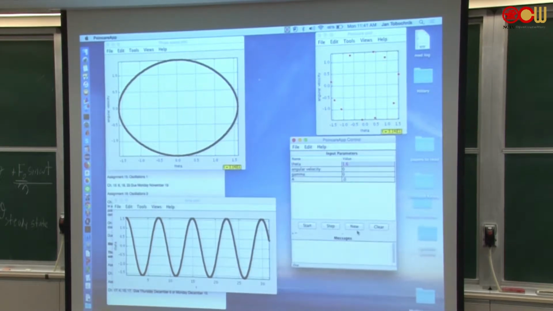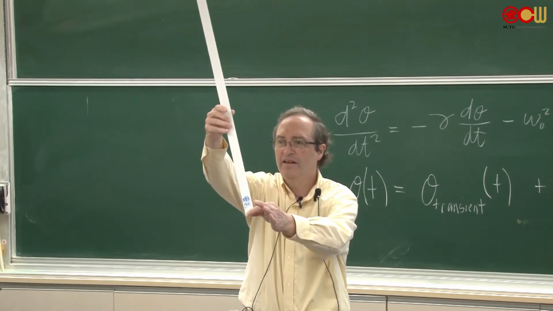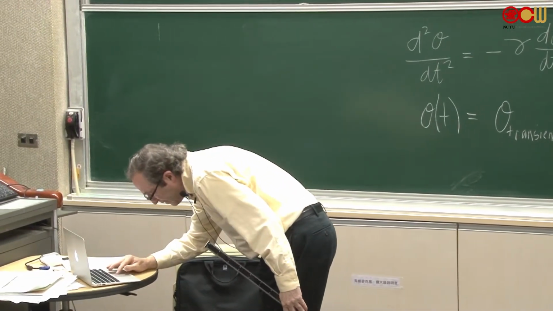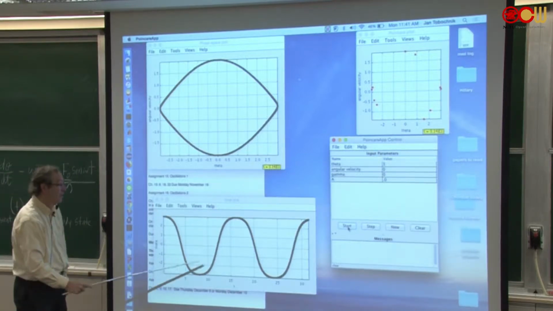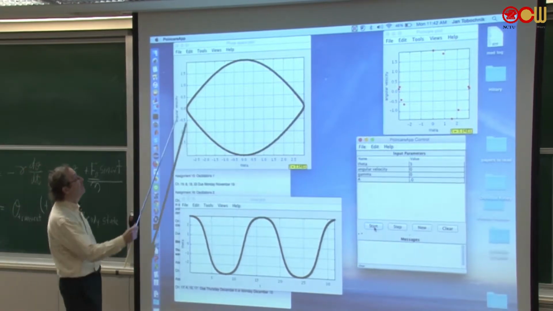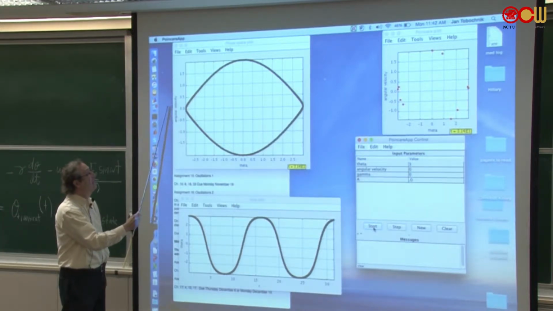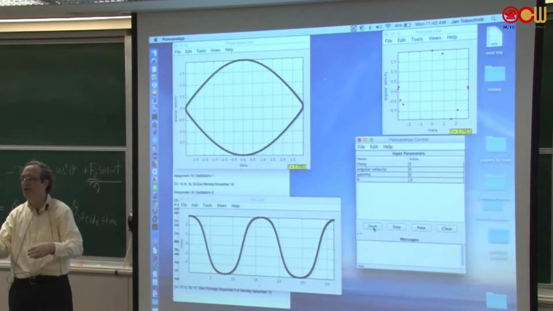So let's go all the way up to close to pi. So this would be if I started out like this, right? Something like this. All right, of course, there's a lot of damping there, but let's see what happens if there's no damping. All right, there you go. So here you see it's not really sinusoidal like before. I mean, that looks sinusoidal, but it's really not quite sinusoidal. And clearly this is not a pure ellipse. All right, this stuff up here has to do with the fact that when it's near the top, it actually stays there a little longer than usual. I can't really simulate it. This simulates it better.